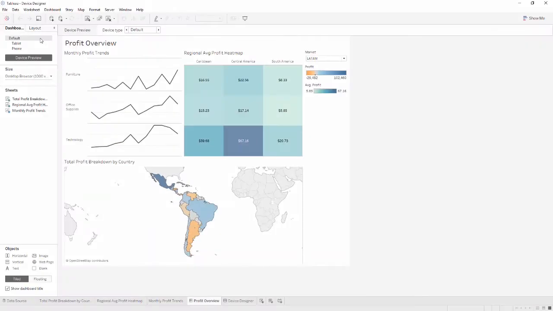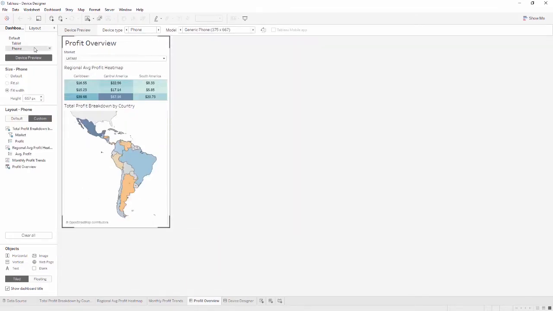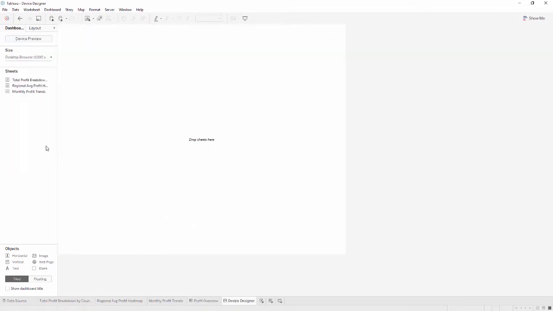In today's technology landscape, it cannot be assumed that a dashboard will only be consumed on a standard computer. The Device Designer feature in Tableau takes a master dashboard and lets you preview, and more importantly customize, what that dashboard would look like on a desktop, tablet, or phone. When we're working with a dashboard, the side pane shows a size and any sheets available to use in the dashboard, as well as dashboard objects. Right now, we're working on the default dashboard.